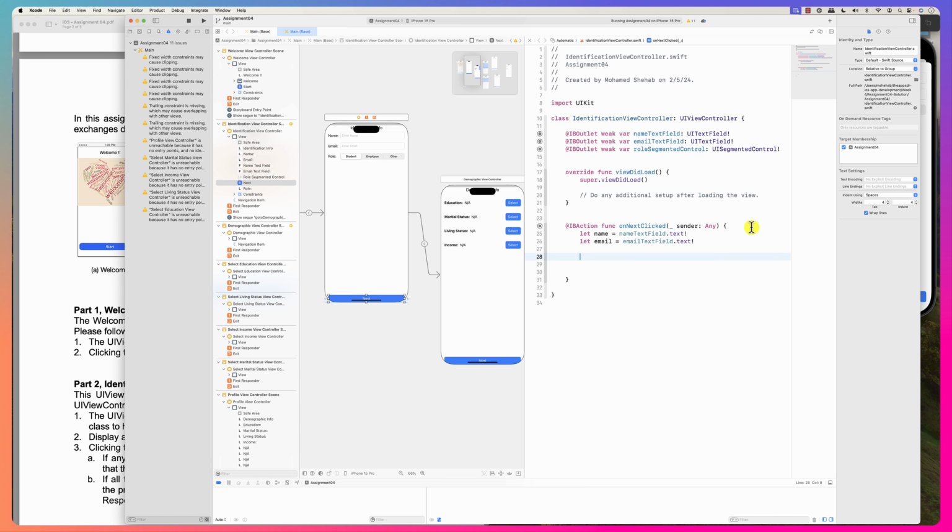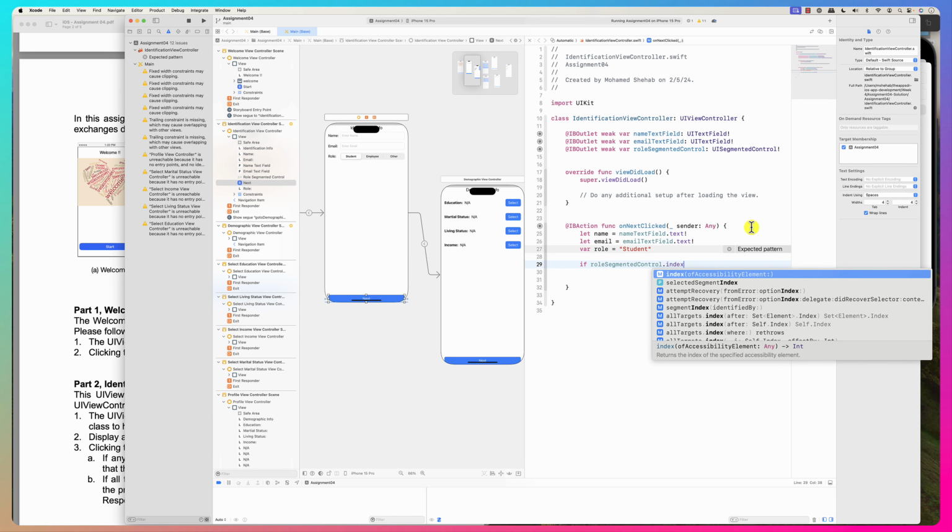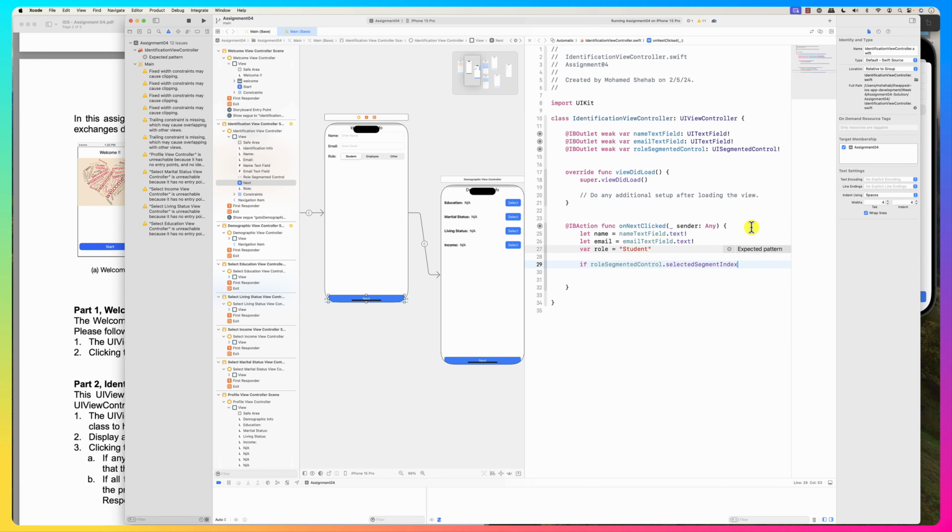And then the segmented control, we want to find out which one is selected, right? So we'll do var role equal student, right? And then we do if role segmented control dot selected index is equal to 1, and then else if it's equal to 2, right?